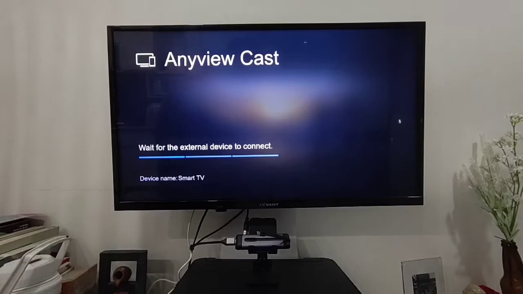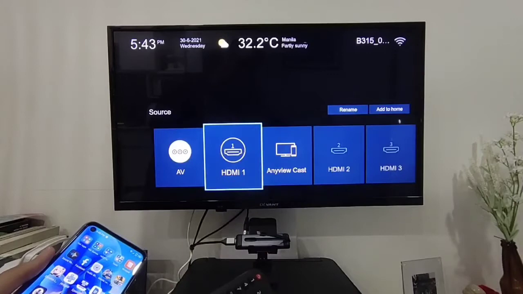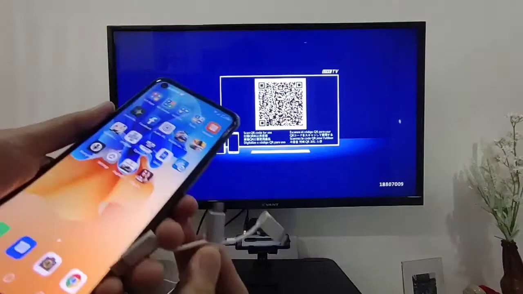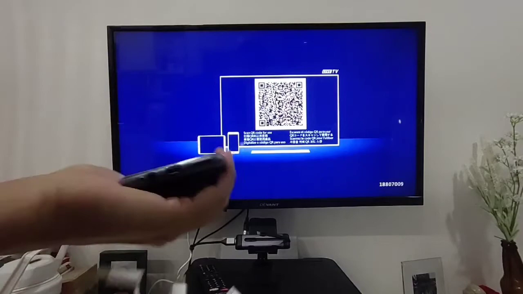So let's try the MHL wire. Get our handy dandy remote, source, go to HDMI. So this is for the MHL wire. If you don't have a Google Chromecast or a smart TV and you want to watch on the big screen, ito yung gawin natin. So yung wire, connect natin dito.